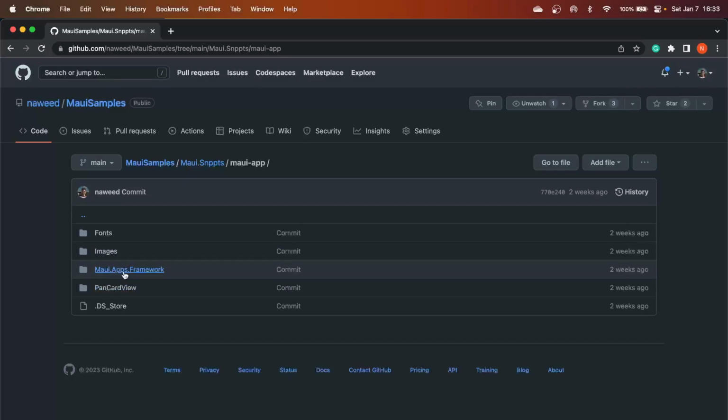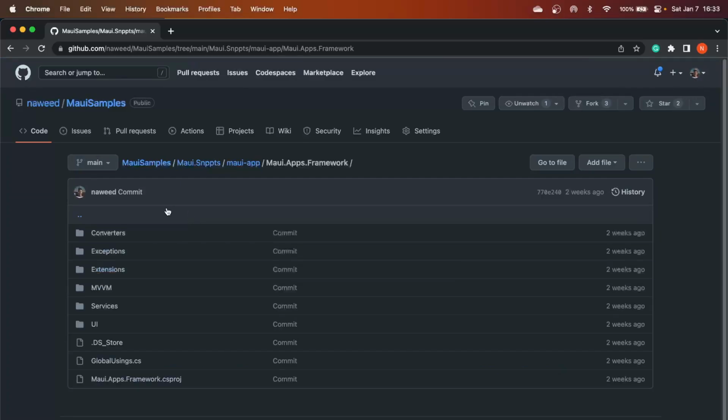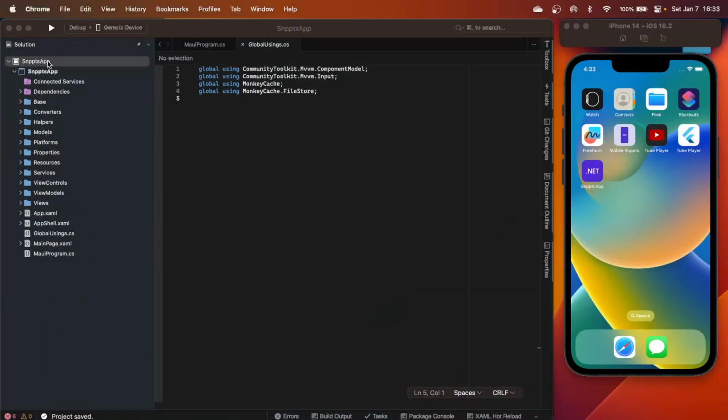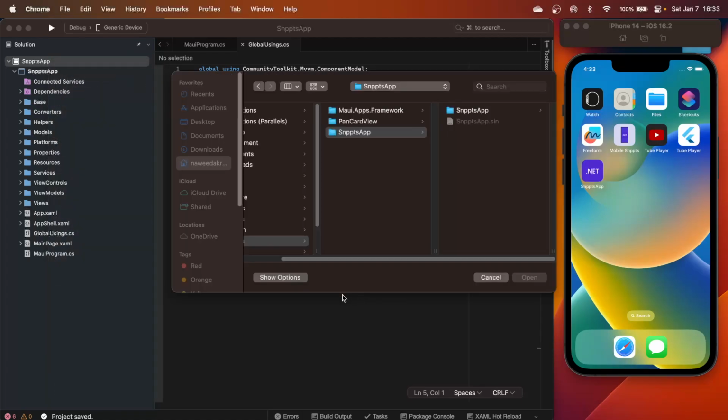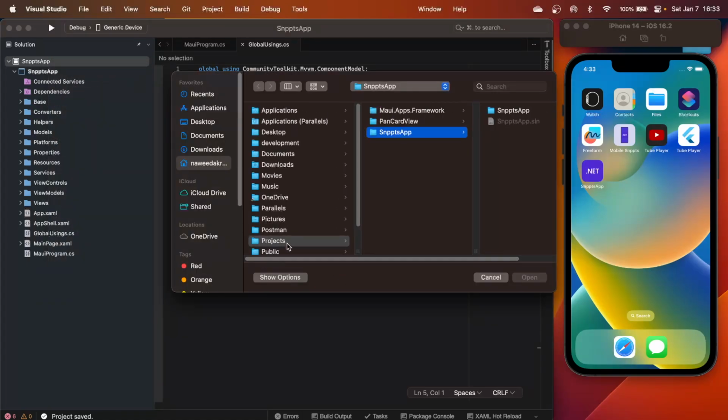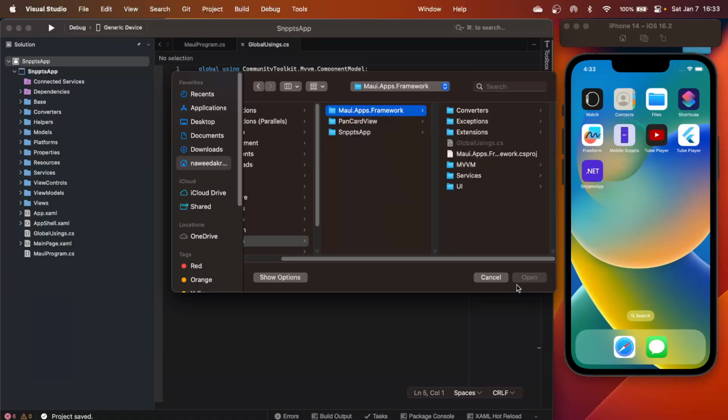So you can just download it and refer to this project. It has a set of converters, some extension methods, some MVVM components, some user interface components, some services, and so on. In my case, I'm just going to go ahead and add this project. So let me add this project, and we have this project over here.